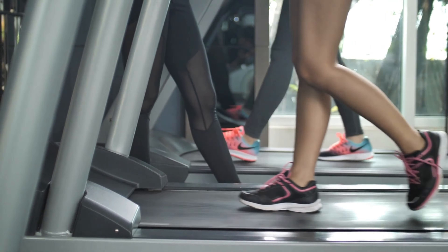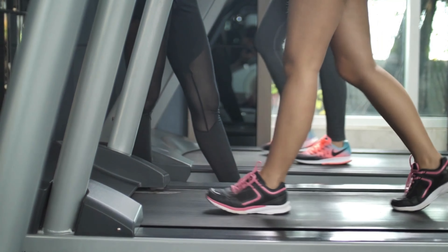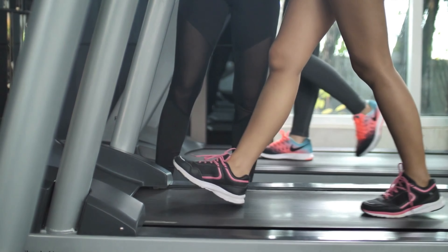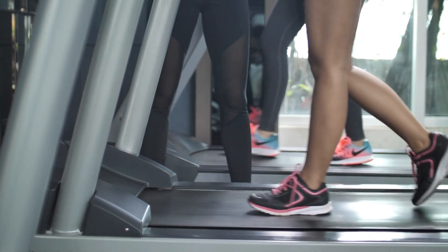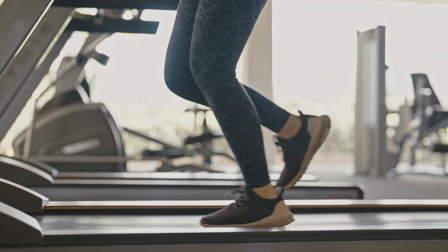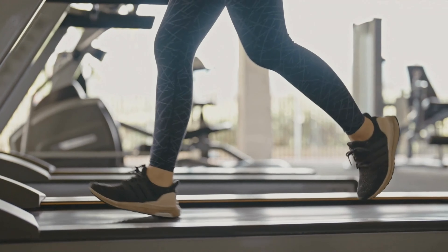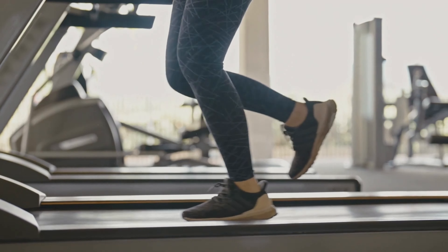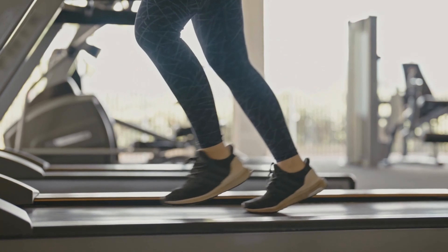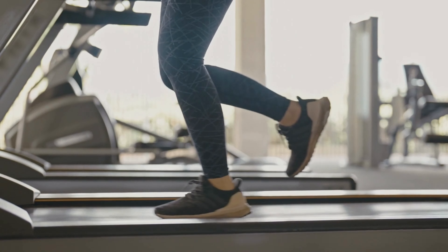The Allmise Walking Treadmill is a compact size jogging machine that can be stored in any ideal place. It is lightweight, portable, and easy-to-use. The treadmill is designed with a flexible wheel system that makes it easy to move around the house or office, and it also has a built-in handle for easy carrying and storage.